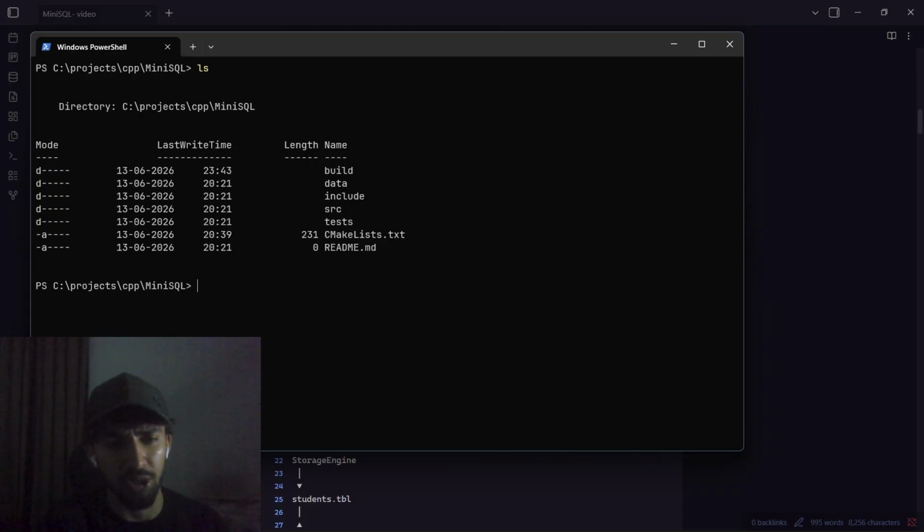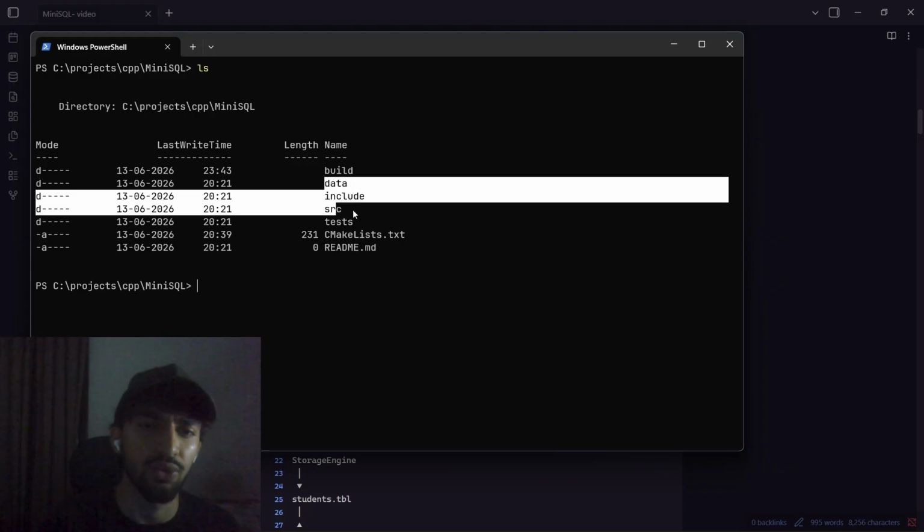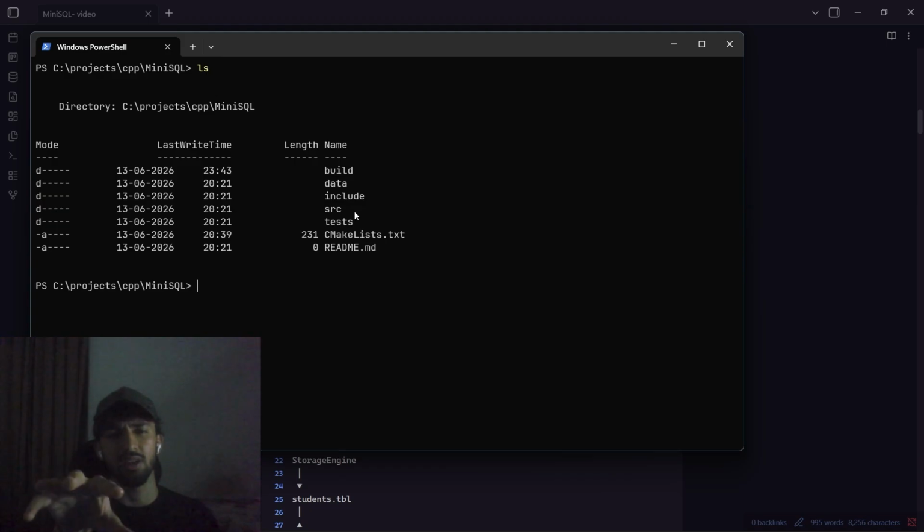It basically helps us link all the multiple files present in the project. The build is holding all these three folders in a single folder, and we don't have to link all these 50 or 60 files one by one on the command line. We just have to write CMake build, and it will automatically execute our project.